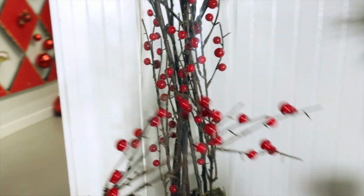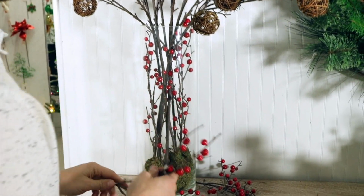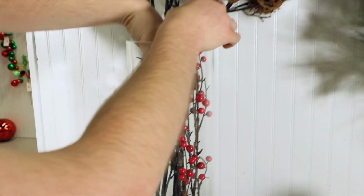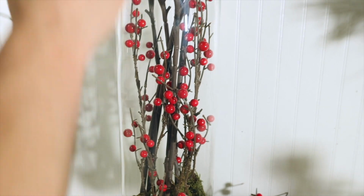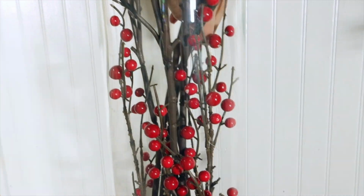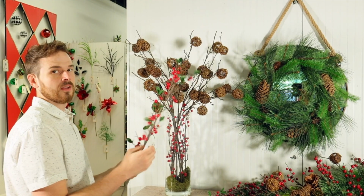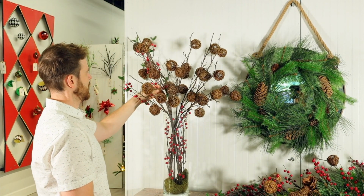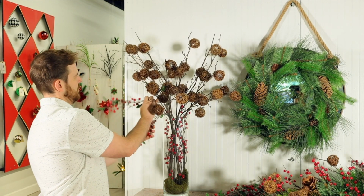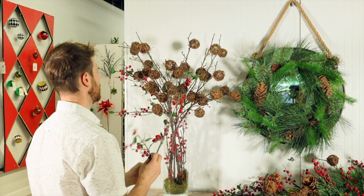And we don't need a ton, so I think I'm actually going to cut this one a little bit shorter so that we get some shorter pieces in the front here. And put one toward the back. Now we're going to use the berries with the green leaves, that'll help us break up some of that rattan ball spray and gives us some green that coordinates with our evergreen.